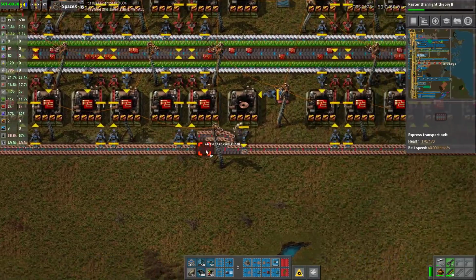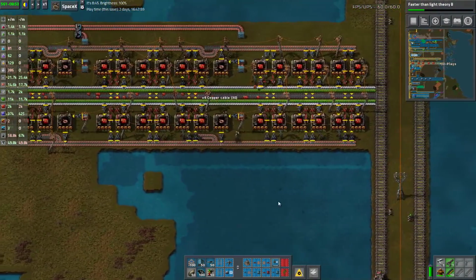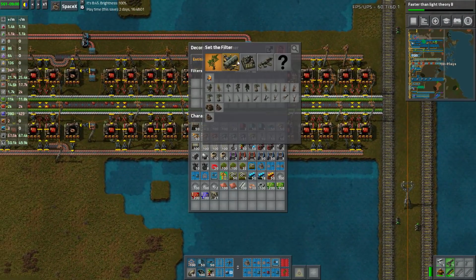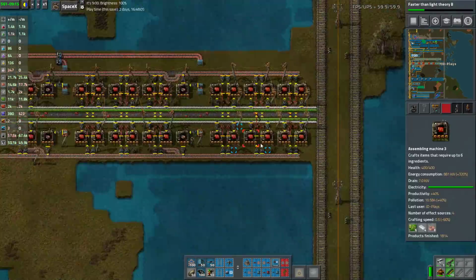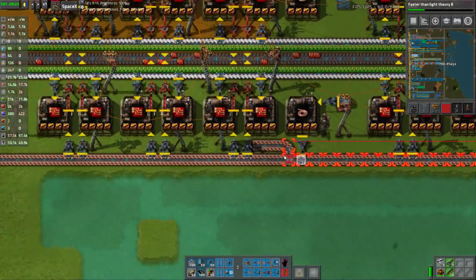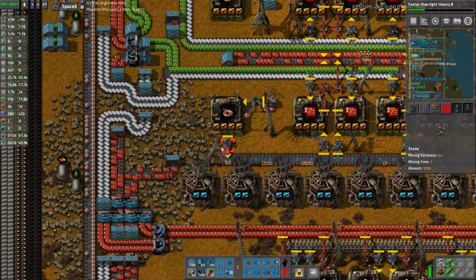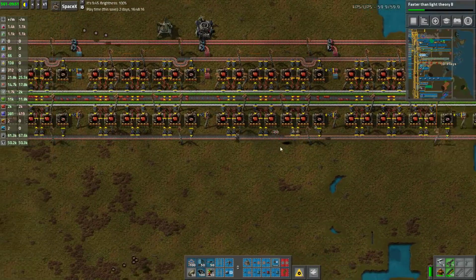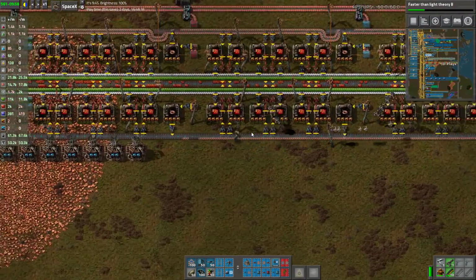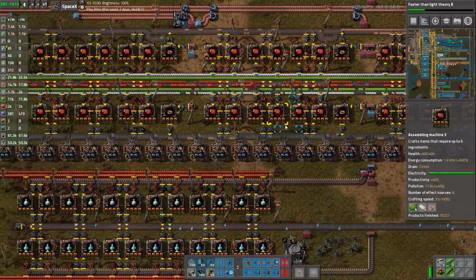Alright, keep going all the way to the end. Okay. And we're going to set you to red belt and blue belt. And come here and I'm going to deconstruct. So all those little bits of belt that I had doing little zigzags to make sure the copper wire got moved to one side, they're all gone. Don't need them anymore.